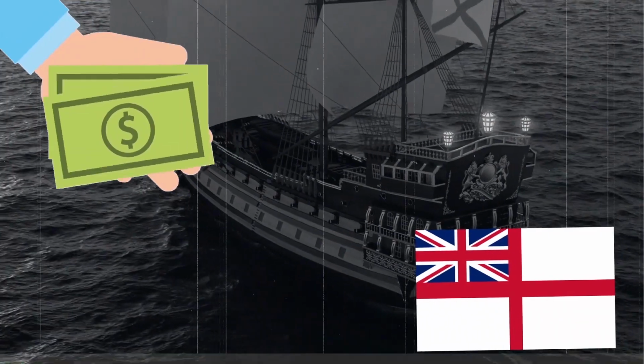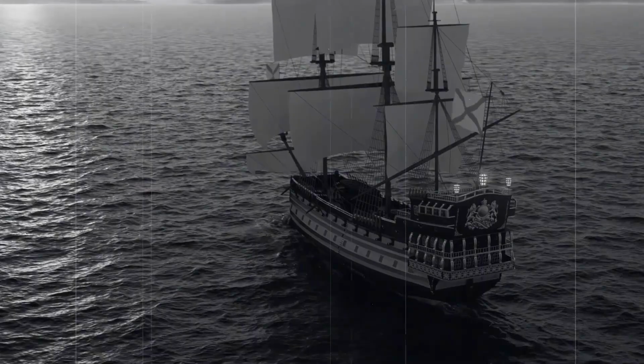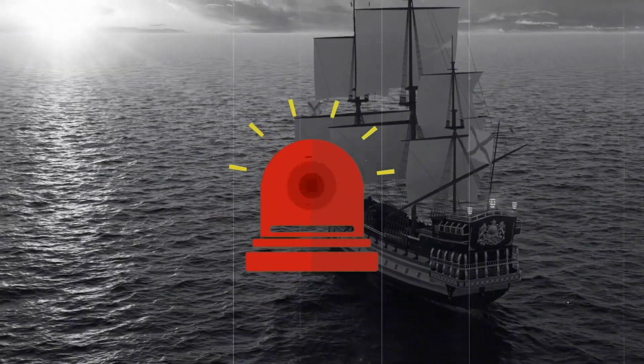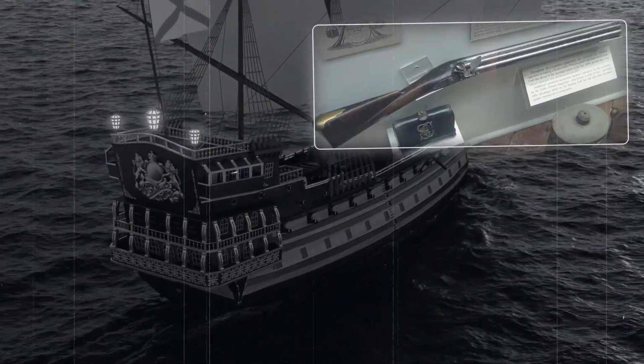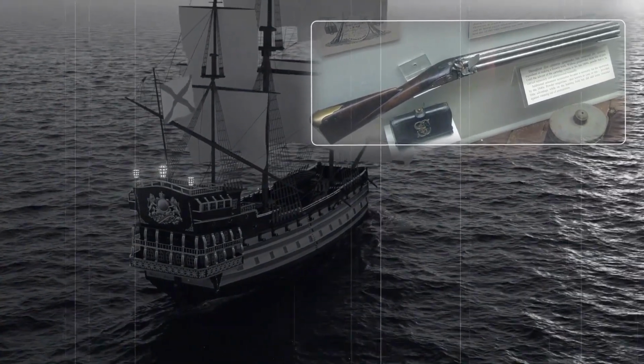The British Royal Navy purchased 500 nock guns during the Napoleonic Wars, with the intention of using them to fire at enemies in the event that they boarded the ship. They soon learned the hard way, by trying to use the weapon during combat, that its design was inherently flawed.